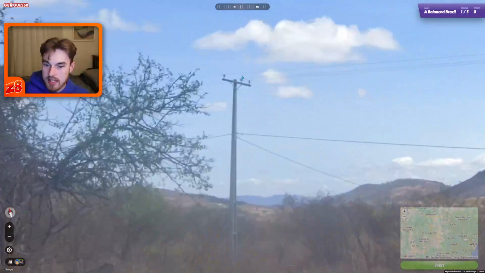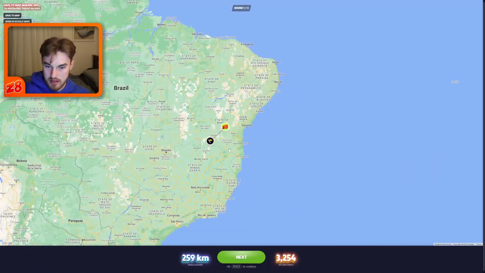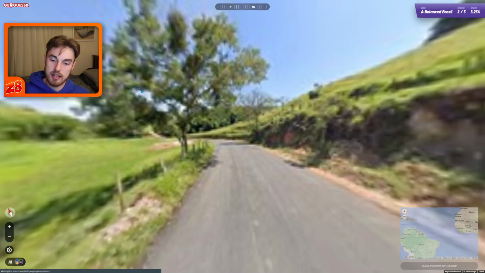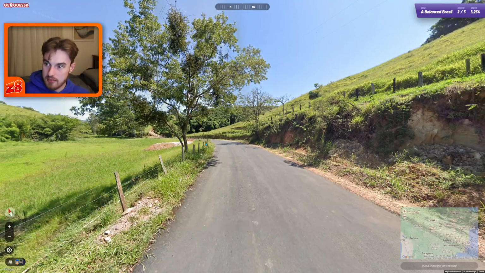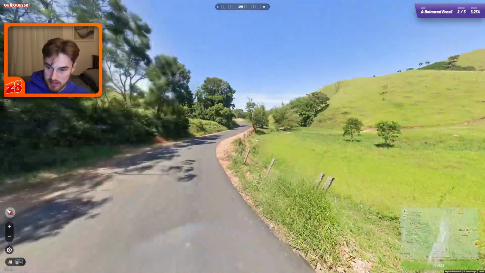And I believe we see a white mushroom here, so I'm going to go here. Nice. Yeah, pretty good guess there. Actually, southern Bahia. Okay, this is like easy Minas Gerais, surely. Green hills, red dirt, southern fences.